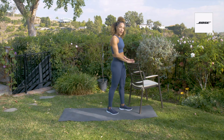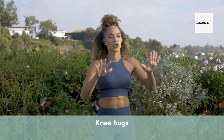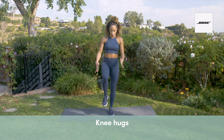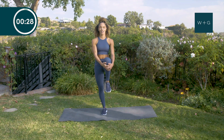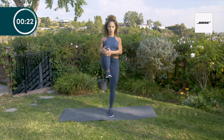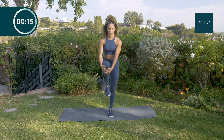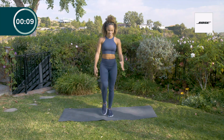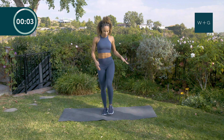We are done with anything you brought with you — a chair, you can let it go. We're going to get into knee hugs. Stand nice and center, make sure you're grounded and you have a great base. Bring your knee into your chest — grab the front of your shin, bring your shoulder blades together and drive your knee into your chest. You may feel your stretch here, and that's totally fine. You can come up onto your toe as well for full extension.